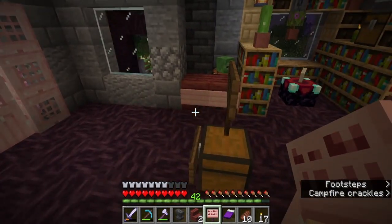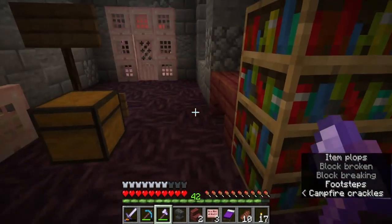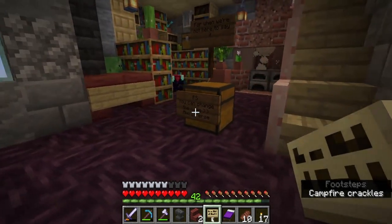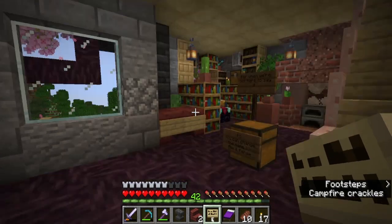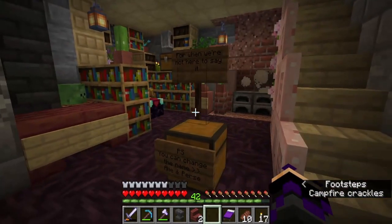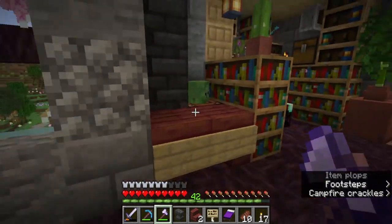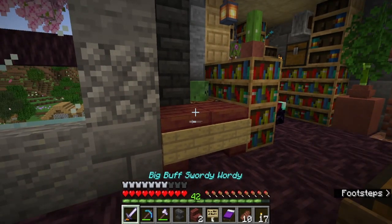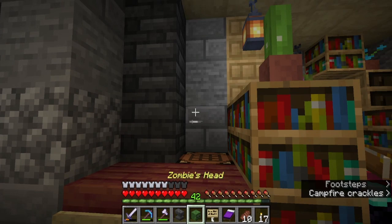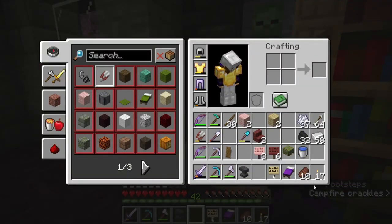Do I like it? I actually don't like it. There we go. Oops. Nope. I kind of feel that it fits better, even though it's not my favorite. Can we do this? We can, but it looks weird, right? Yeah, I think it looks weird. Had to be very careful there. Okay, so what do we put? I think I'm going to take the head off here. And maybe put it against the wall. Over there, so that I can reach this table easier, because trying to aim is not my strong suit.